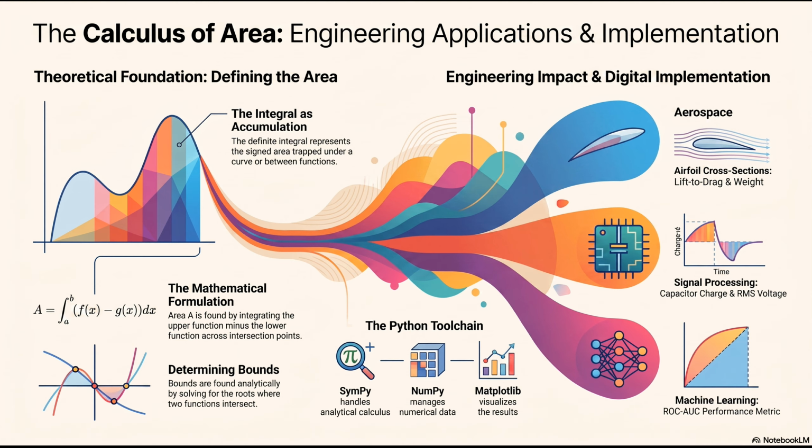But the part that really stood out to me was the practical code implementation. The source details a Python script used to calculate this trapped area automatically. Yes, the Python script. It breaks down the libraries. It uses SymPy for the analytical calculations, so handling the abstract algebra, NumPy for the hard numerical number crunching, and matplotlib to draw the graph on the screen. Those are the standard powerhouses, yeah. So what does this all mean? When I read the code, it uses a specific function from matplotlib called fill_between to highlight the trapped area.